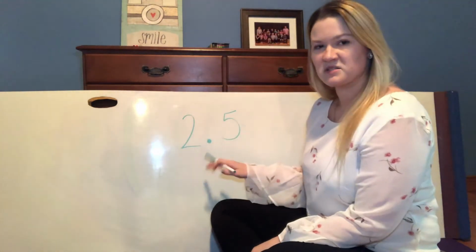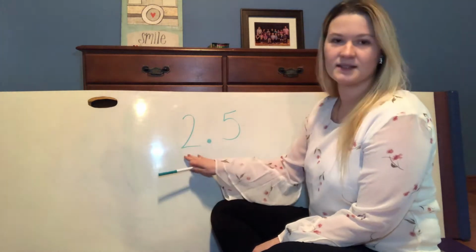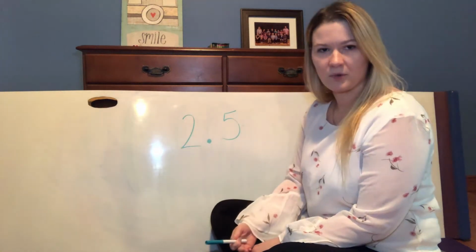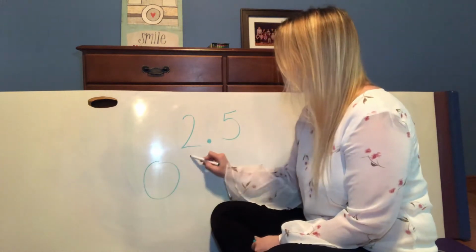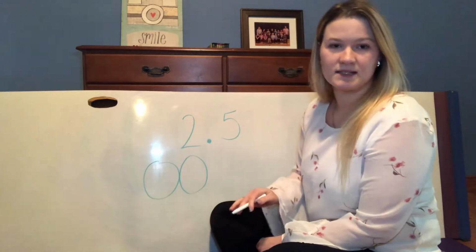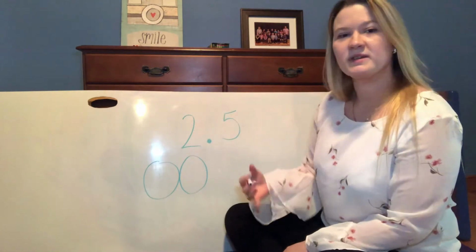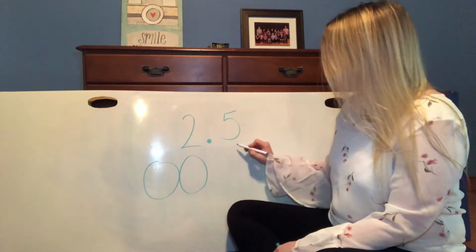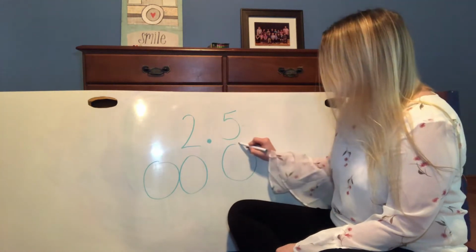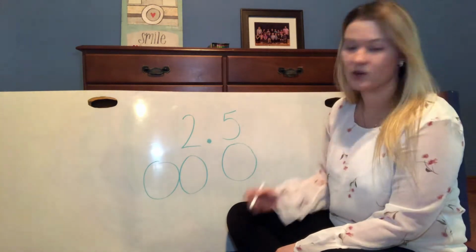When we look at a decimal number, any of the numbers that come before the decimal, like the 2 in this example, are whole numbers. So in this example, we might have 2 full pizzas with none of the slices taken out yet. The numbers that follow after the decimal are the number of pieces that we have left of the next whole. So in this example, we had a third pizza, but some people took some pieces out of it, and now we only have 5 of those pieces.